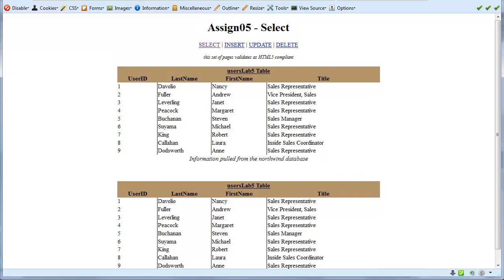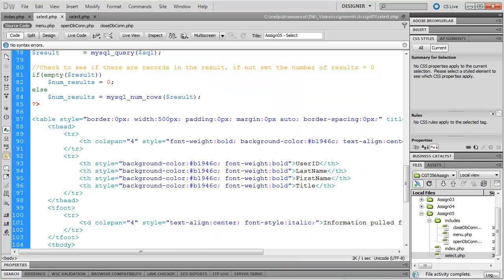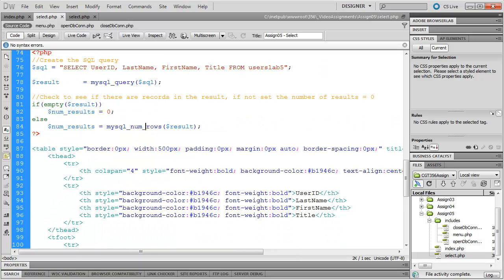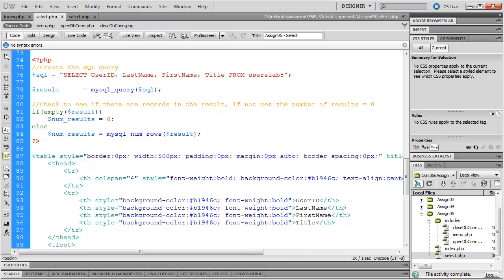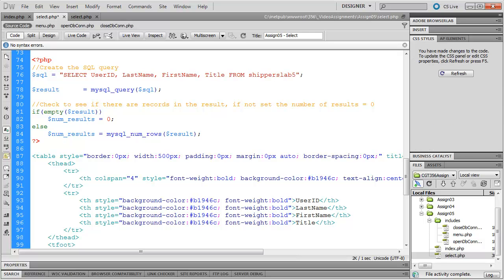If we come back and modify this quickly, we are no longer selecting from this table, we're selecting from Shippers Lab 5. We're no longer selecting these columns, we are selecting shipper ID, company name, and phone from that.